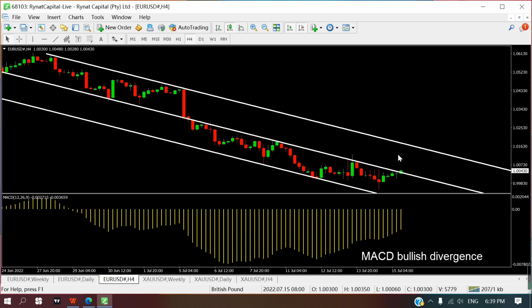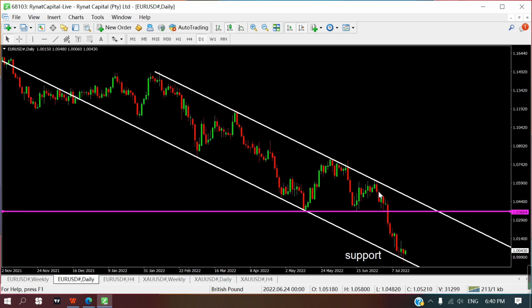But if you want to trade it long for the short-term rebound, it's also okay, but please set up a stop loss. If you fail, then you could protect your money, right? So this is the EURUSD. We could say for next week, the price may get a short-term rebound. But overall, the price is still in a bearish market.